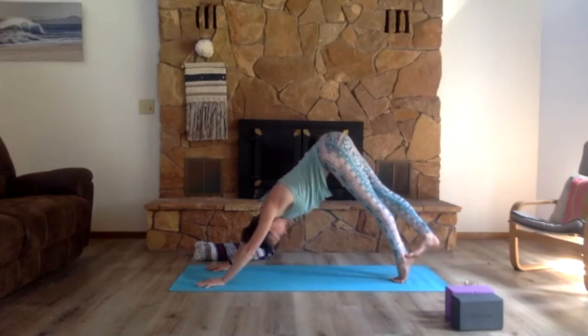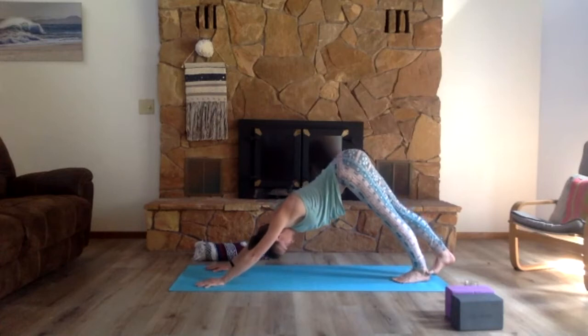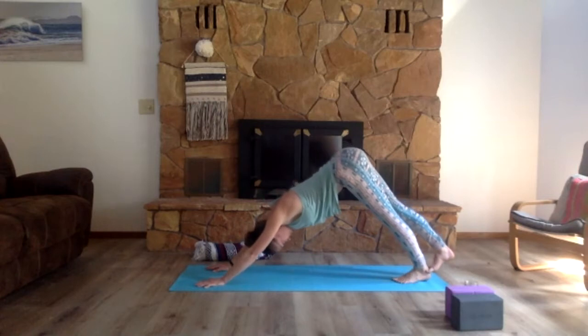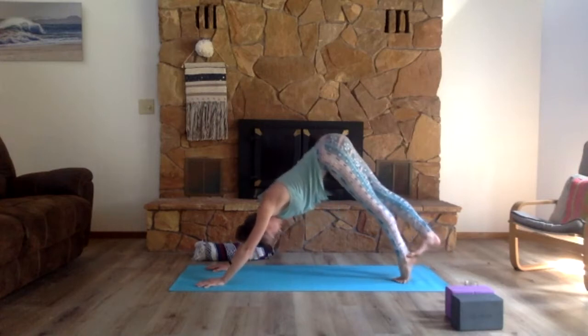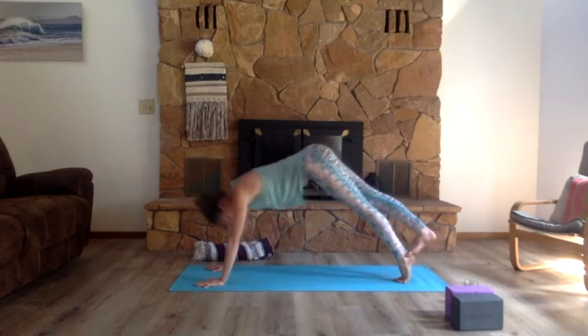Inhale, lift high into the left toes. Exhale, draw them down. Inhale, lift high on the left toes. Exhale, draw the heel down. One more time, inhale, lift high. Exhale, lower, then come back into plank.